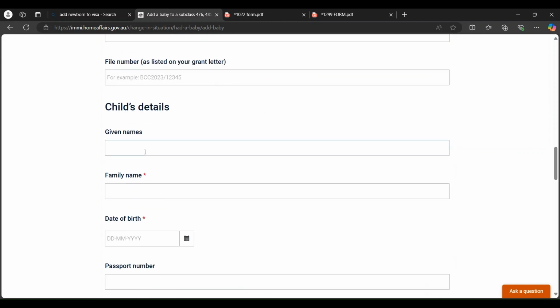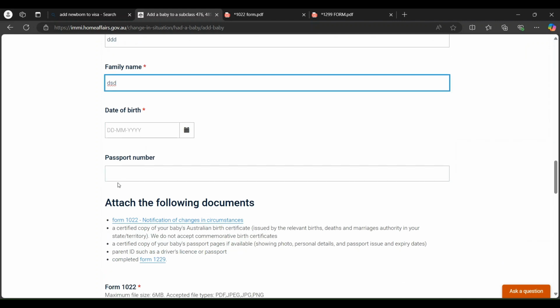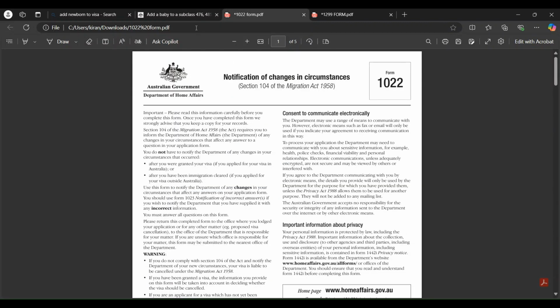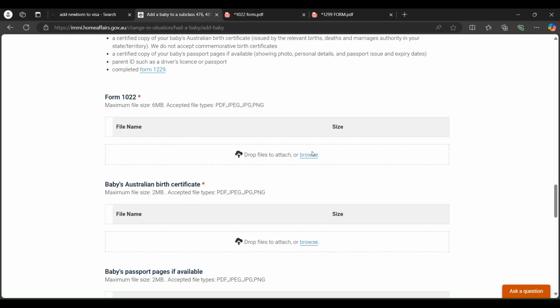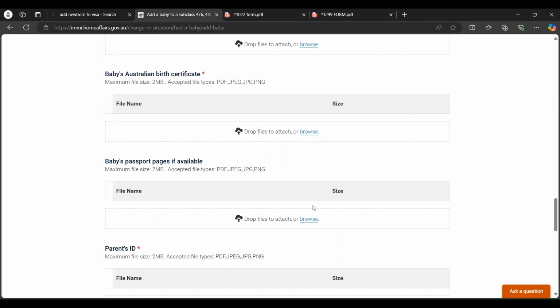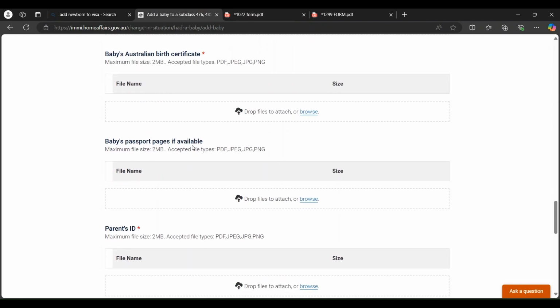Here you have to give your child's details: her first name, her family name, her date of birth, and her passport number. If you don't have a passport number, leave this blank. Next, you have to attach form 1022. You attach it here, and the baby's Australian birth certificate you attach here, and the baby's passport pages if available.